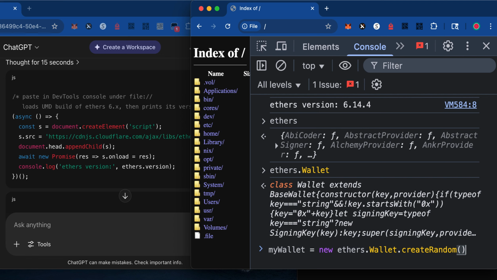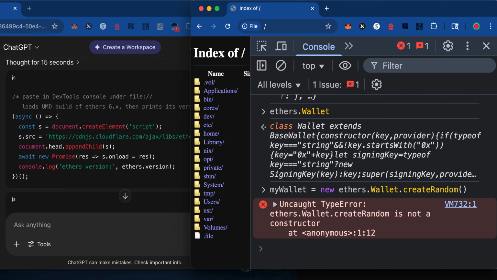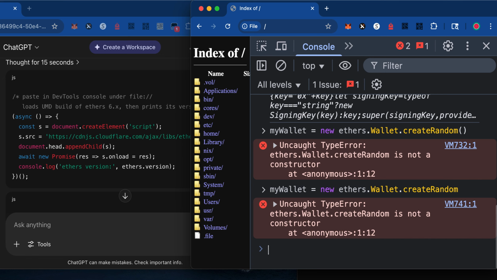Okay, there you go. So I figured all that out kind of from memory, kind of from using the prompt here. Okay, and it's create ether. Interesting. So what did I do? What did I do wrong? Ethers wallet.